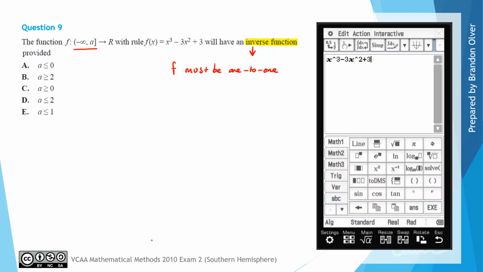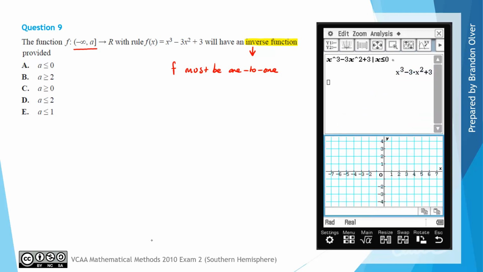What we'll now do to this graph is pick a restriction for it. So going back into the keyboard and Math 3, I can use this straight up and down line to restrict it. And I'm going to choose the largest possible value of a. In other words, a being 0, which was the turning point of the graph we just saw. So I'm going to sketch this graph for any x value that's less than or equal to 0.